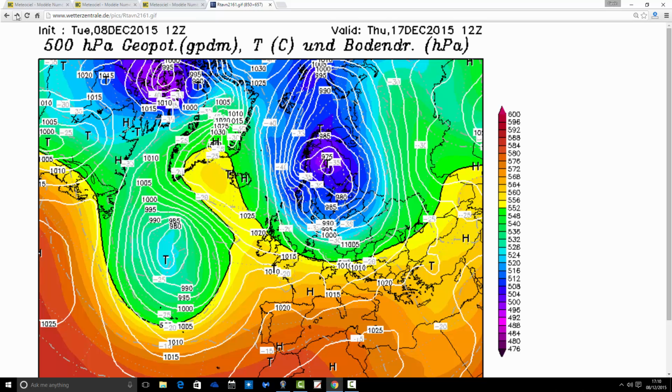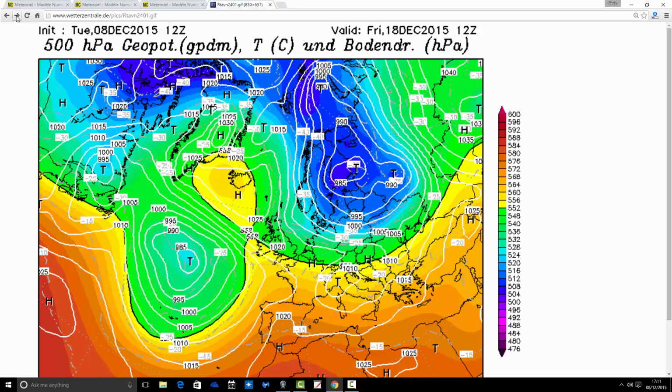We go through to the 17th of December. And we're in a bit of a block pattern here. We've got high pressure around Iceland. A deep trough is sinking through Scandinavia. So winds are in from the north. And that's really cold air coming down. I won't show you the temperatures with that. That is really cold air coming down across the country. Temperatures by day would be starting to get above freezing. And by night, we'd have hard overnight frosts as well.